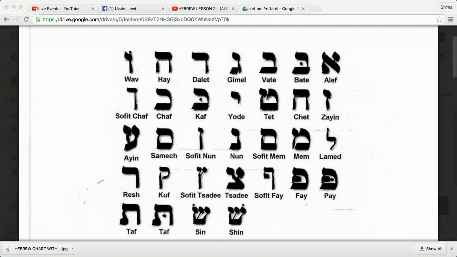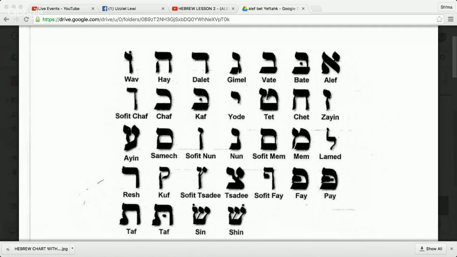Hebrew is a language full of homonyms. The words may sound alike, but when they're spelled differently, they have a different definition. That's a homonym, right? Hebrew is full of homonyms. So you must be aware, even though the word may sound the same, it may have a different definition according to its spelling. Samekh and Sin. Two different letters, but sound the same.